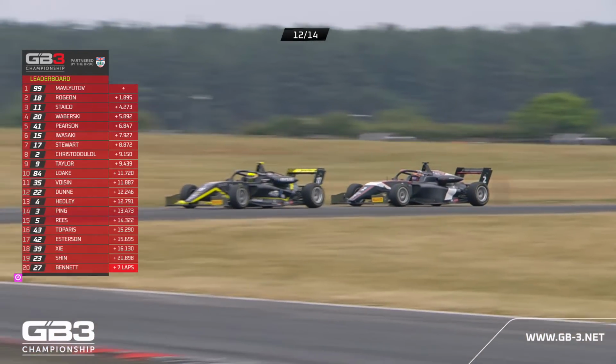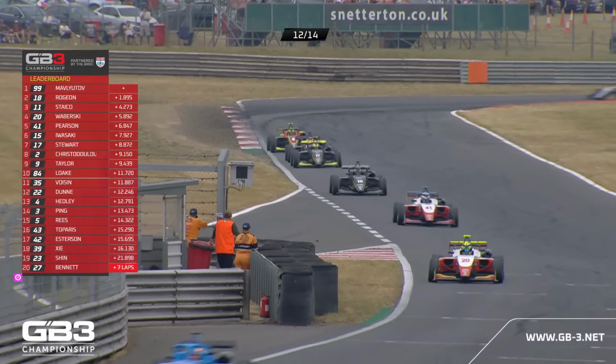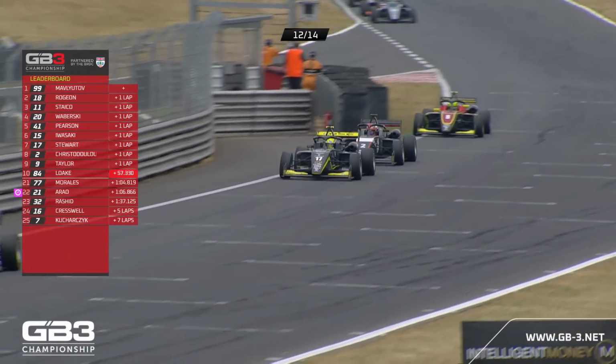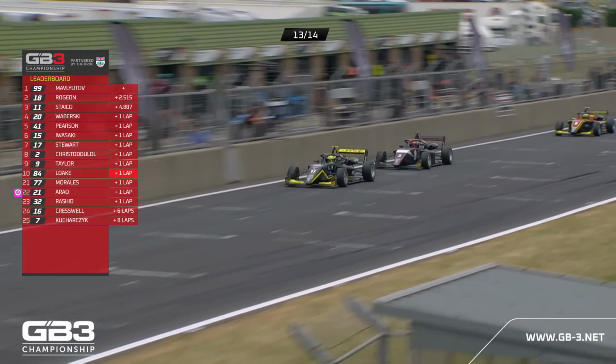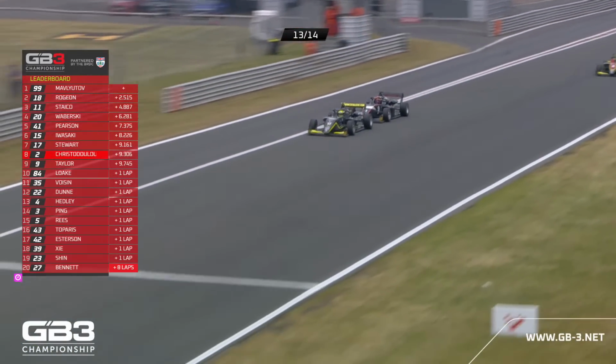Oh my goodness me, Ollie Stewart, that was a big moment. That was a great catch though. Once again, slipping and sliding through that final corner, going through Coram. Wow, surely he's going to lose the position soon. Christodoulou's got to get through. The pressure mounted on Stewart by Christodoulou is intense, and he's not relenting either.